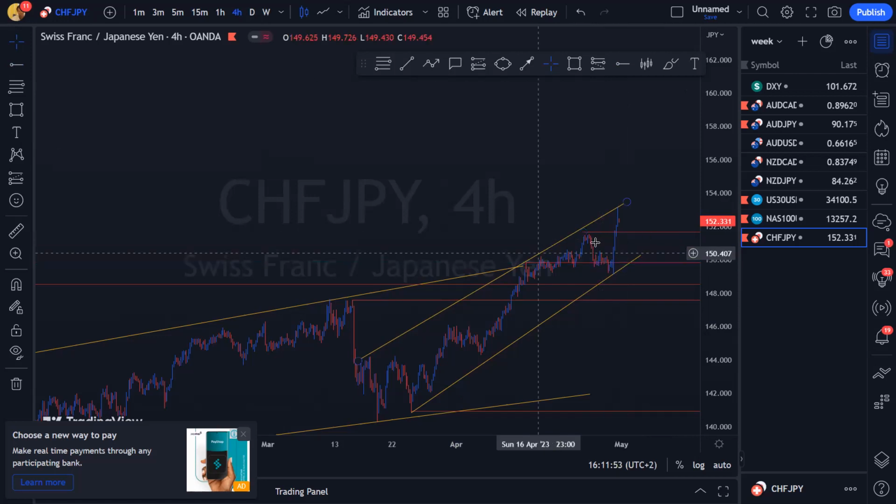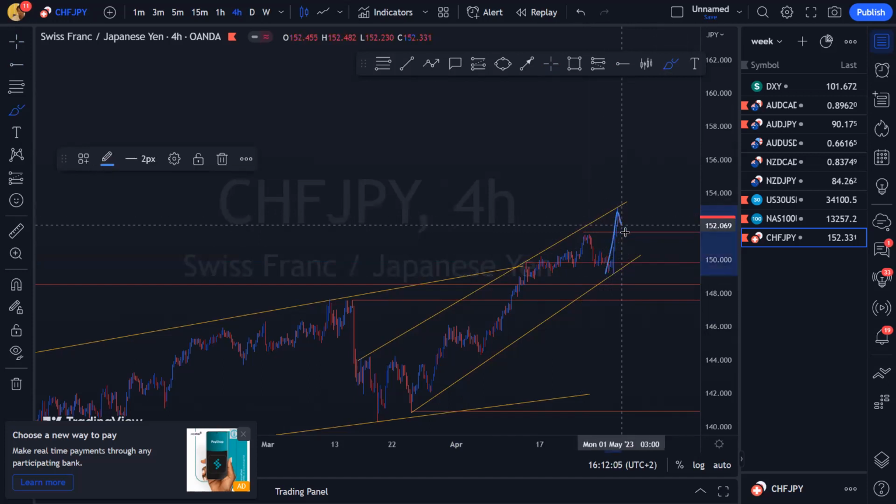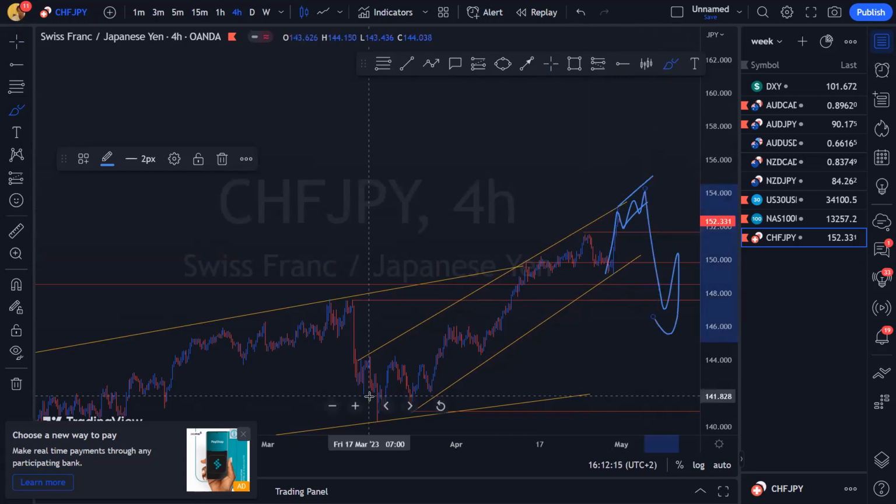If price action does not break back below this, as long as price action is above this resistance, the only thing that will give us reason to sell is a reversal structure. So we don't know how or what kind of reversal structure will form here. But whatever reversal structure forms at this third touch area, obviously, I'm going to be looking to short Swissie. Swissie is very similar to AJ, so I'm not going to go higher time frame.